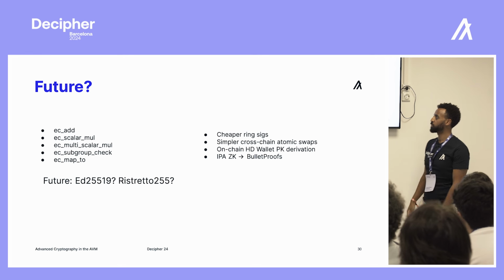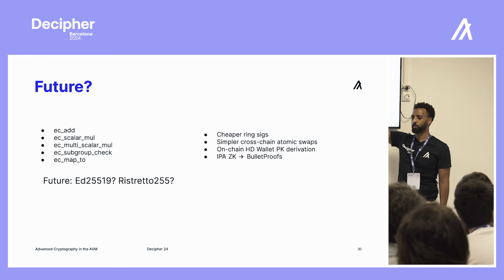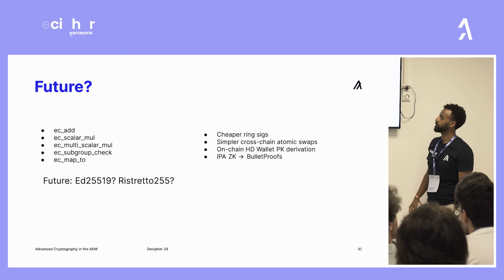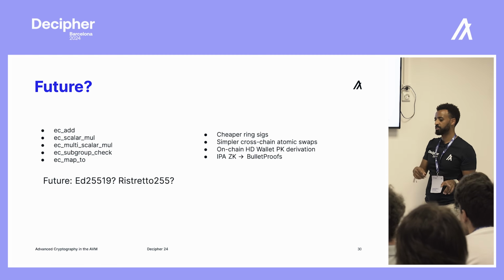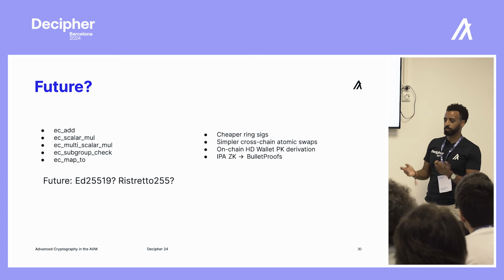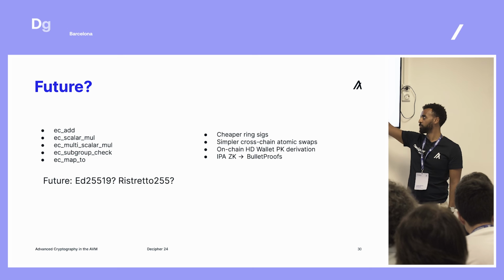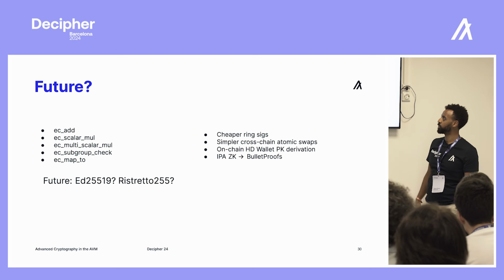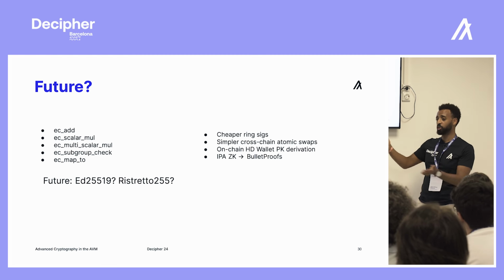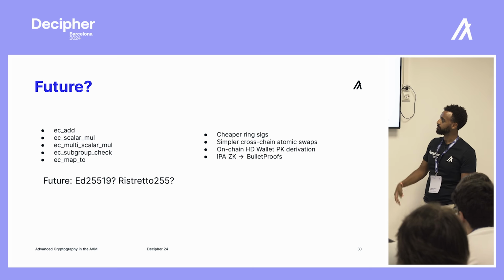Then there's also this other type of ZK called inner product argument ZK. It's not as efficient as the other ZK SNARK examples I gave, but there's no trusted setup, and so that's a big advantage. There's something called Bulletproofs which use these, and Monero has them. Solana introduced them now for their confidential transactions. So maybe something that we could explore if we added these opcodes.